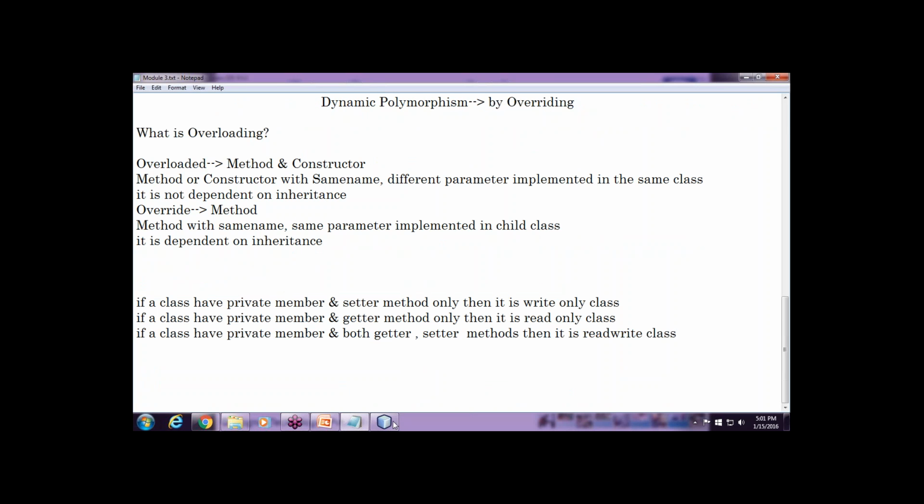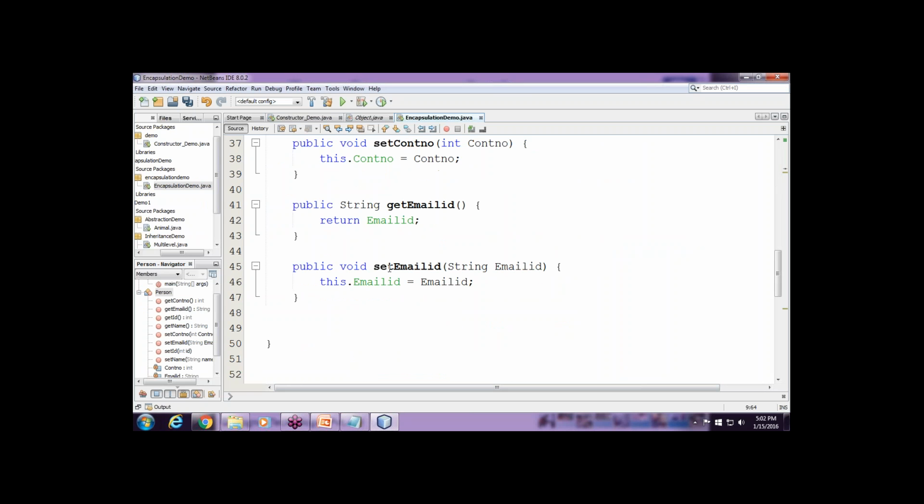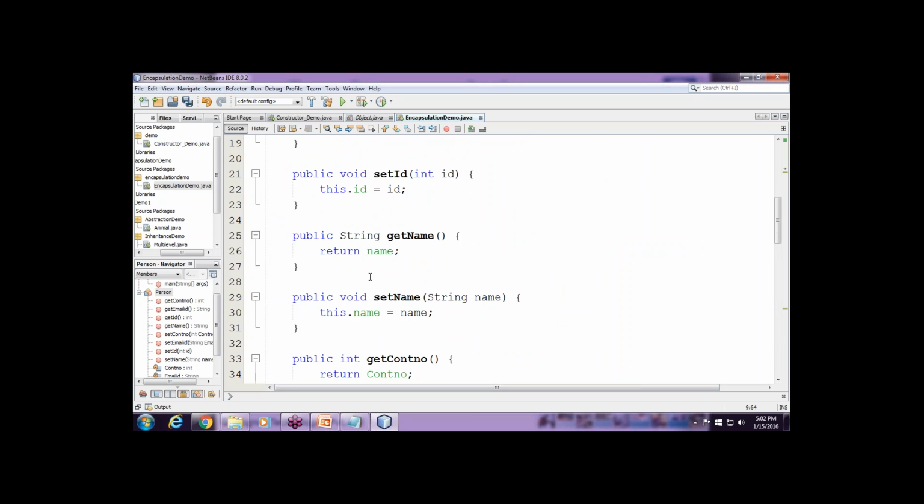Okay, so now our class is basically a read write class, because it has both a getter and a setter. This is the way we can access a private member.